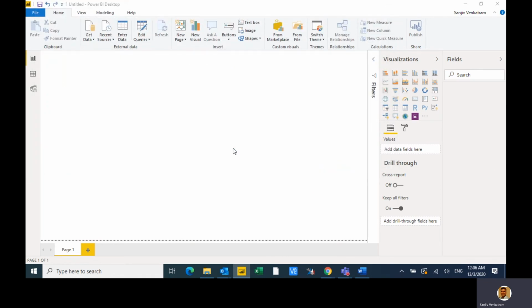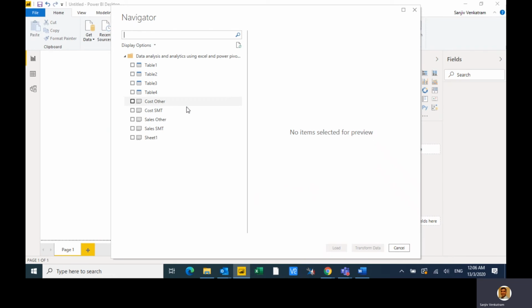It goes away and brings up this little editor or navigator from which we can check the data that's come in and then bring it into what is called Power Query, that I'll get into in a second. So as you can see, all the tables that we saw in blue have a blue heading here. So there's table 1 through 4.